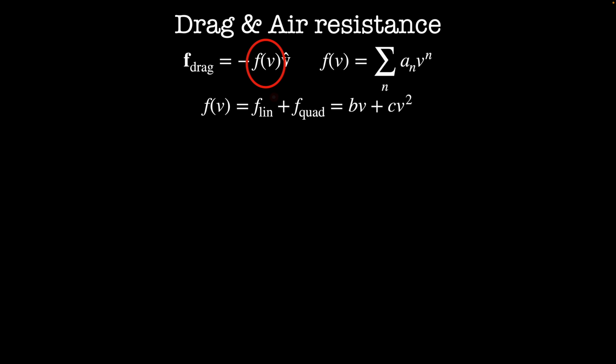The linear term describes the interaction between the object and the viscosity of the air. It has coefficient b equals beta times the diameter of the object d, which has units kilograms per second. At standard temperature and pressure, a sphere moving through air has beta equal to 1.6 times 10 to the minus fourth Newton seconds per meter squared.